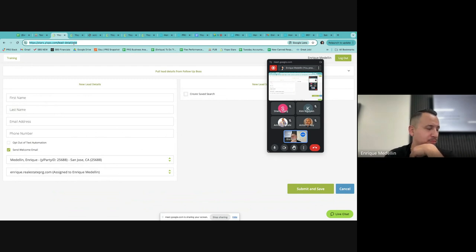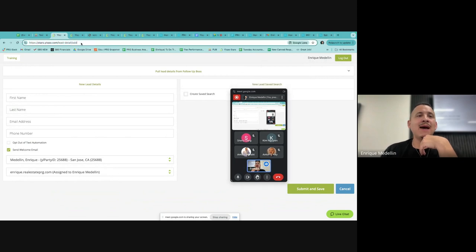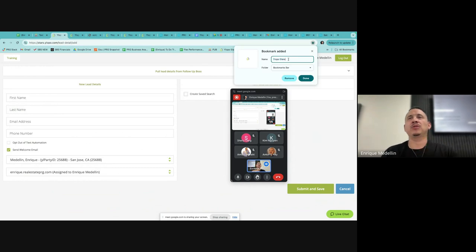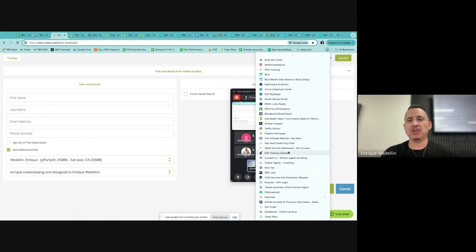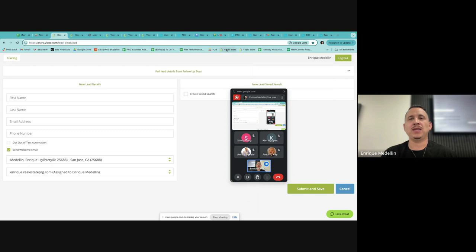Or this URL is basically the add lead URL. They recommended to keep the lead and then just favorite it, like leave it on your bookmarks, because it's complicated. So I can save this on my bookmarks, right? So look, I have this page right here, and what I'm going to do is bookmark it and put Ylopo stars. So now that's done. Then I go on my bookmarks, if this is a system I'm going to use, and I'm going to drag this so that it's right here, right? And now it's a shortcut.